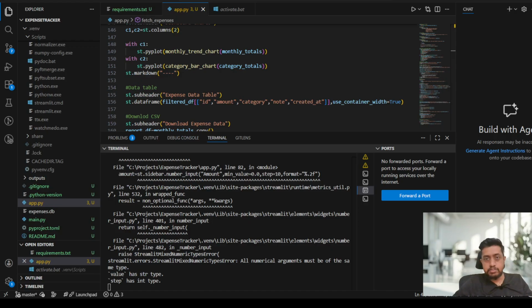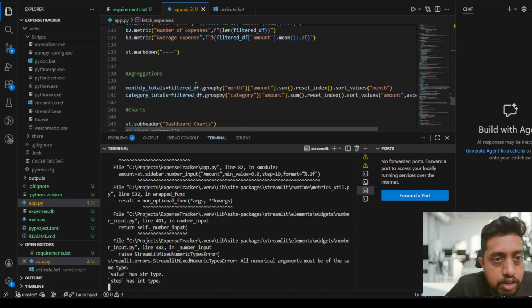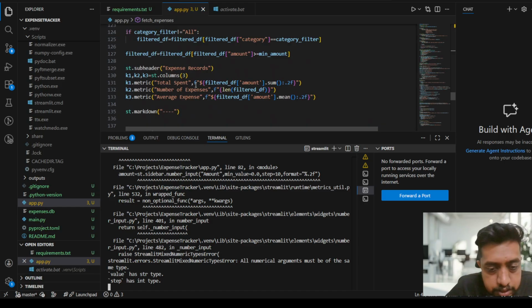Okay, it is giving an error: all numerical arguments must be same type value as step. I got it. Some error it is giving, guys. Again the same thing. Maybe somewhere I have missed something. I'll just see, give me 1 minute.